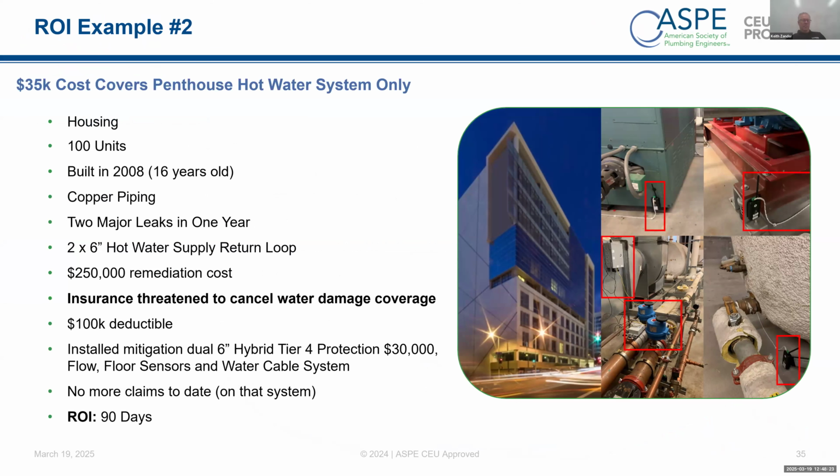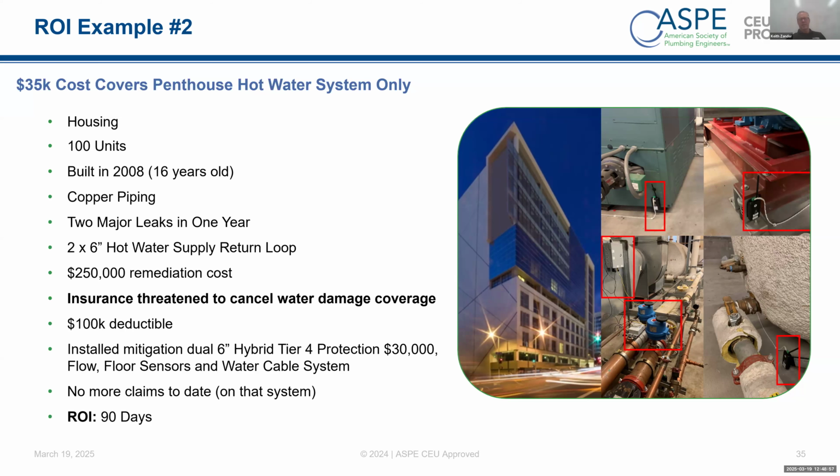Yeah, so essentially, like I said before, what was happening on this particular project was a lot of their PRV closets were having leaks in them. A lot of the mechanicals were having leaks in them. Building was 16 years old. That's typically kind of when you see a lot of these maintenance issues come up. Even if it's good installation, good copper, good techniques. But when you say 90 days, I mean they were having these problems routinely.